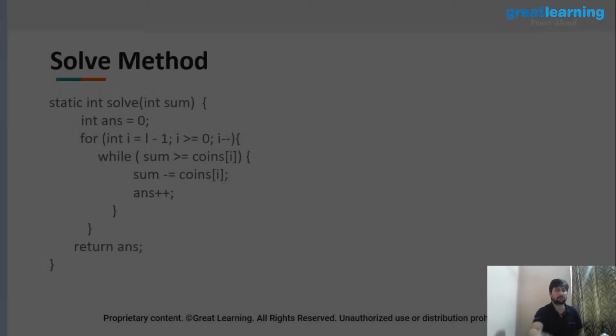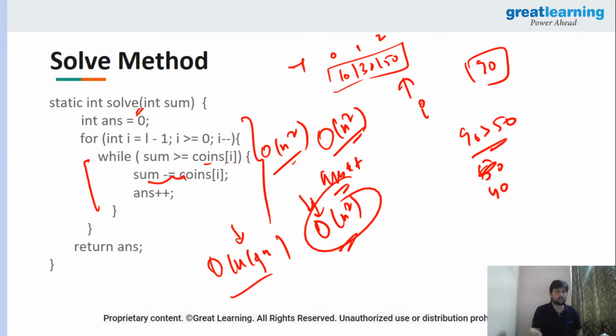You go through this because we are just subtracting it. Once we are subtracting it, we again check, is this sum less than 90? Now it is not less than 90, so we are out of this while loop, right? And now what will we check here? Once this is done, we update our I to point to this. So is the sum greater than 30? Yes, it is. Sum is greater than 30.